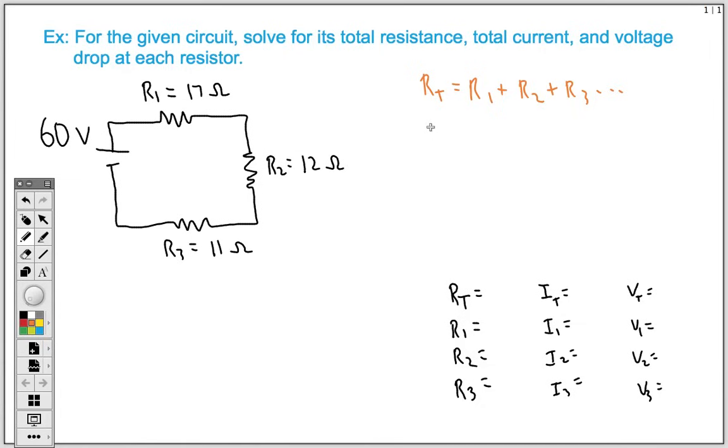To solve for total current in a series circuit, because there's only one path for electricity to flow, at each resistor, the current stays the same. To represent that mathematically, we say that the total current is equal at each of the places on the circuit. So we would say our total current is equal at spot 1, is equal to spot 2, is equal to spot 3, and so forth.